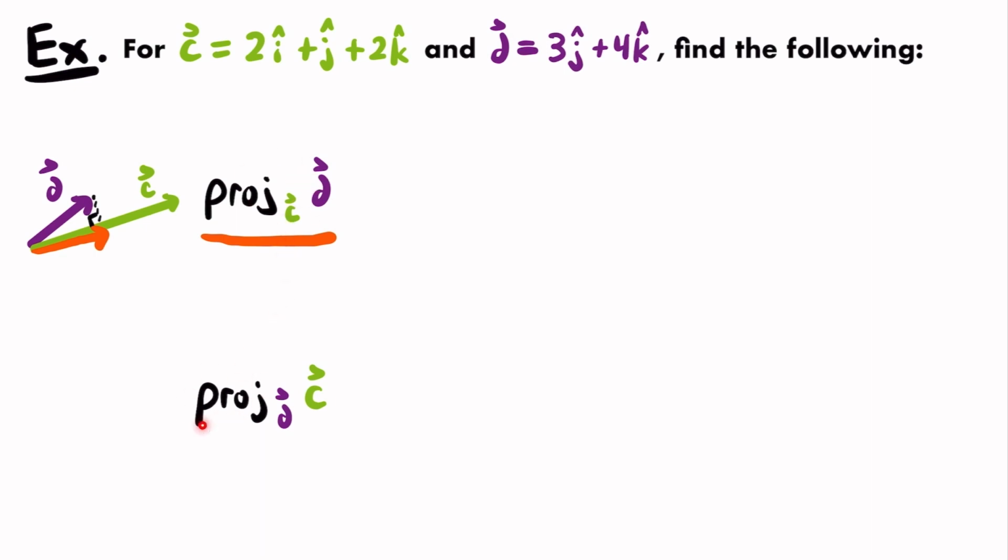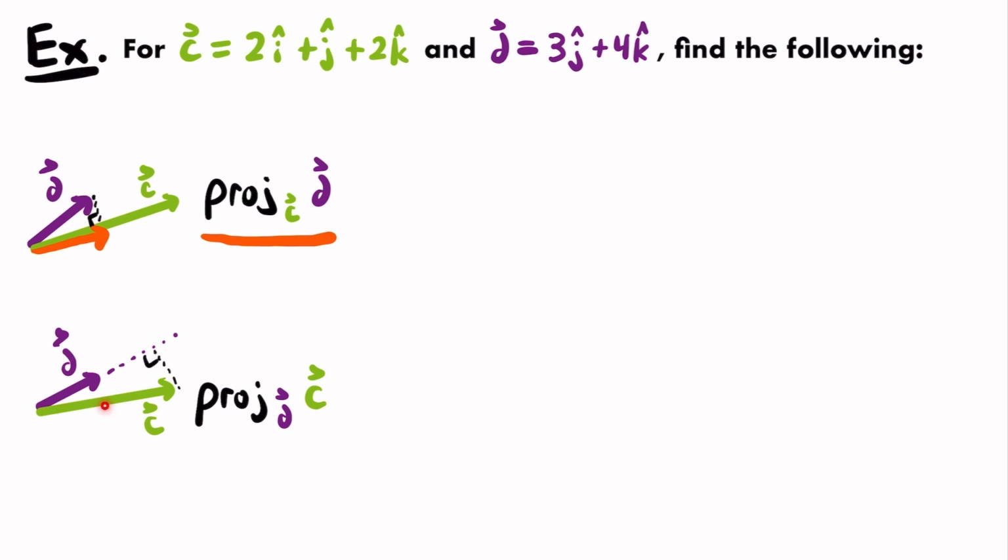Now, in the case of the projection of vector c onto vector d, let's use the same diagram. The projection of vector c onto vector d is going to look a little bit different. It's not going to be the same vector. In order to draw the projection vector of vector c onto vector d, we need to draw an imaginary line from the terminal point of vector c that is perpendicular to vector d. But first, let's extend vector d with an imaginary line here, so that then we can see that the projection vector would reach out to right here.